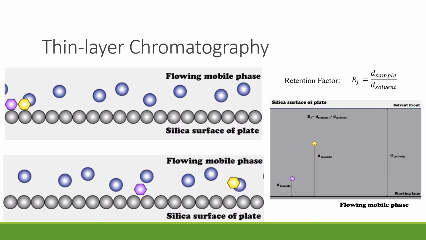And so if the conditions in which the chromatograms were run were unchanged, meaning that we didn't change anything with the mobile or stationary phases, the retention factor for a given material should remain constant. And so this allows us to look at unknowns and compare them to the known materials. If the retention factor of an unknown does not match that of a material that we ran, then they're not the same compound. But if the retention factors are the same, then we can say that those two samples are the same.